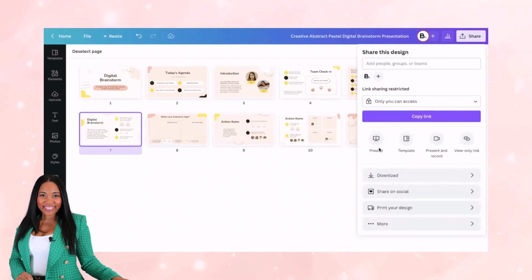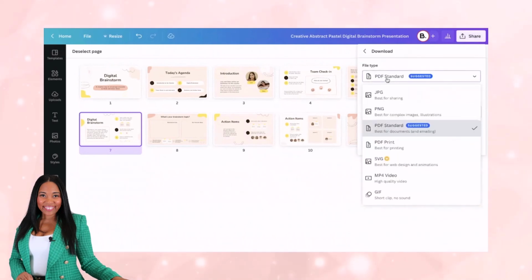Now, if you're going to present this on Canva, you can then select some of the present options. And if you aren't going to present this on Canva or on some of those other options, then I want you to decide what works best for you if you were to download. Would it be JPEGs or PNG? It depends on where you're looking to or how you're looking to go about your webinar. You're going to decide which option works best for you.